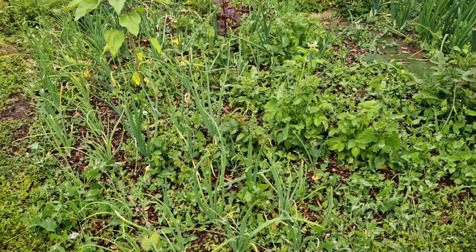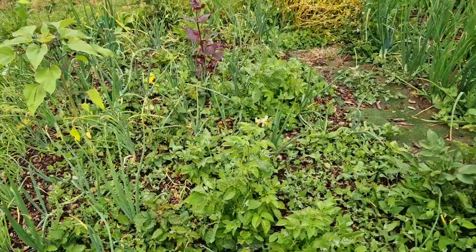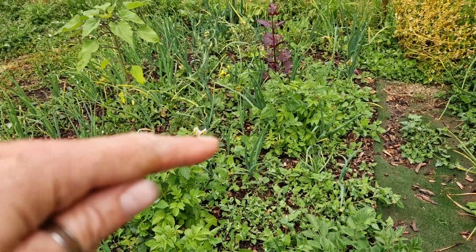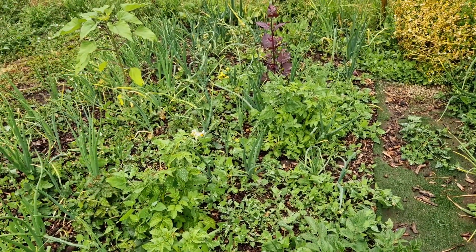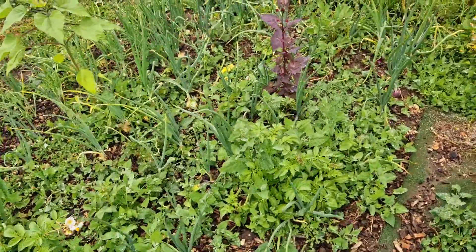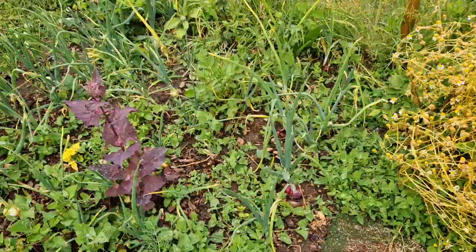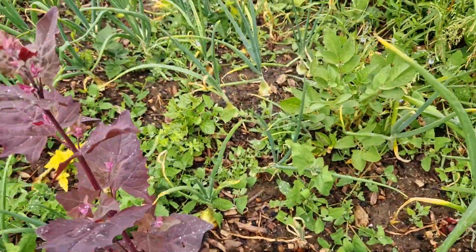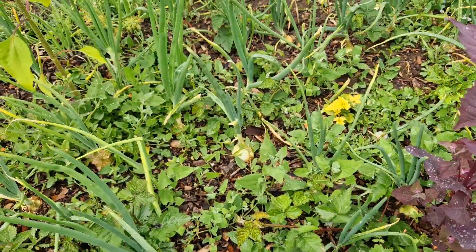All of the onions have been overtaken again by super weed. These are the bulb ones that I planted — got a couple of sacks of little bulbs. I've kind of stopped a few going to seed and picked the others. Actually, they're doing quite well; I definitely need to keep my eye on them though so they don't go to seed.